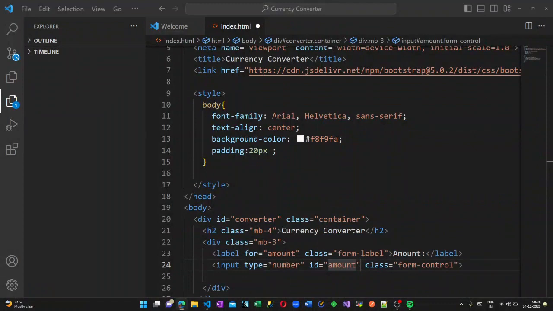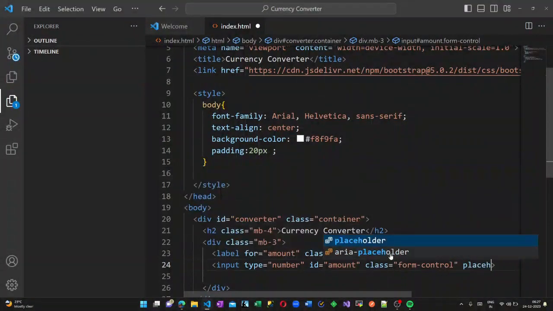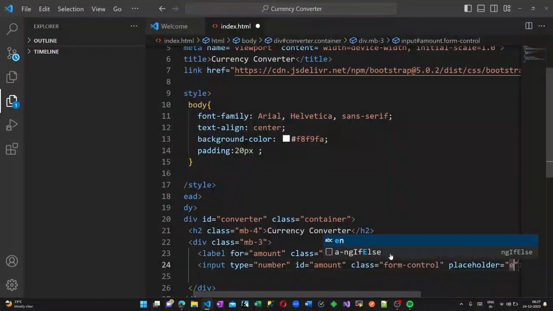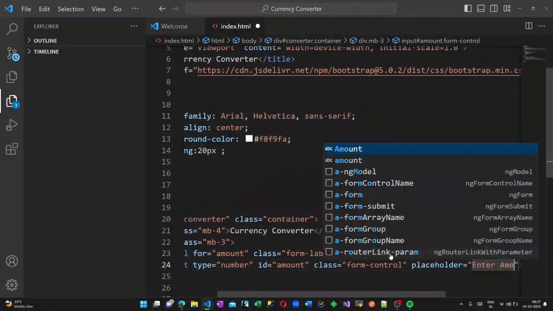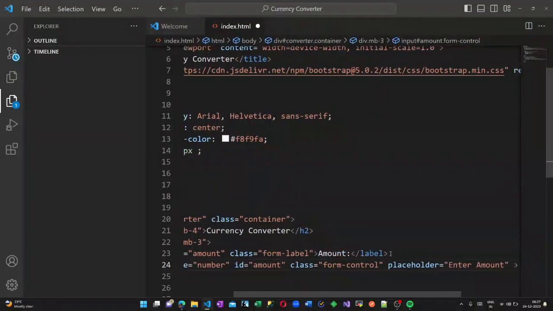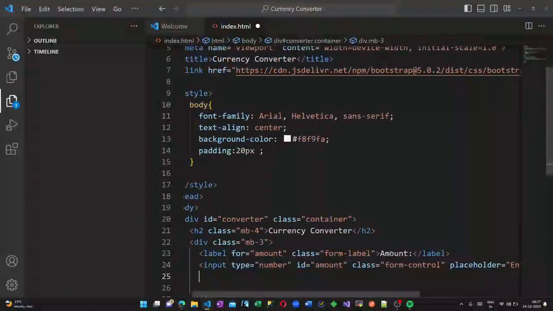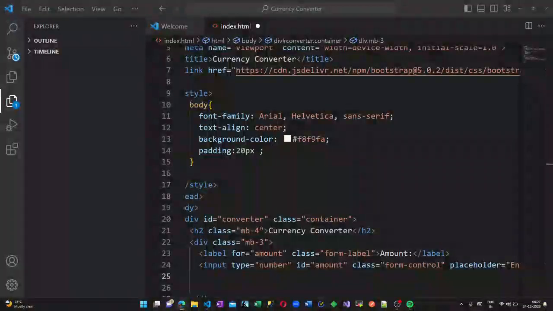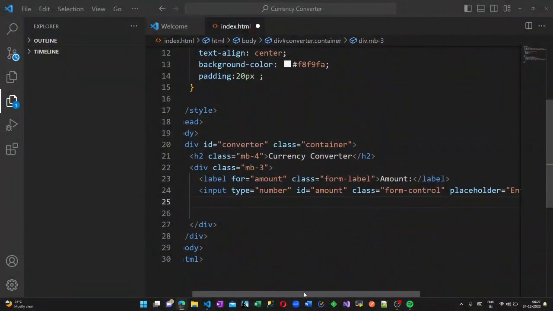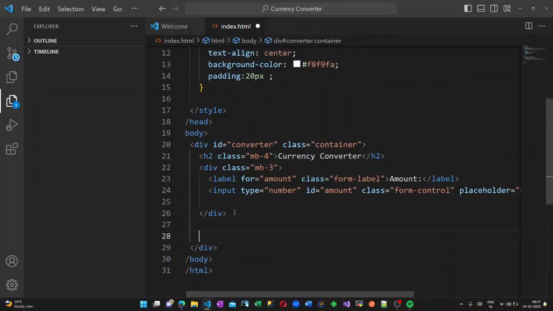So once the label and text box are done, here I am creating a text box of class form control, and I'm also adding a placeholder, enter amount, and there is a step amount of 0.01. Now let us create another division to hold the from currencies as a drop down.